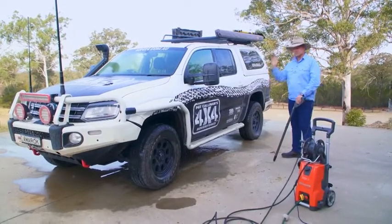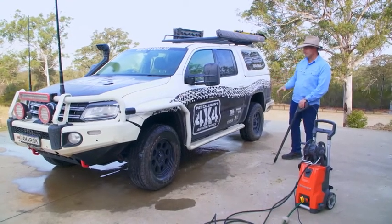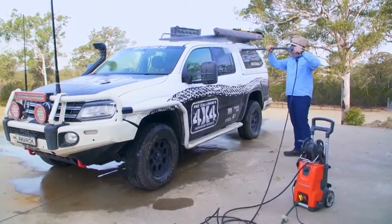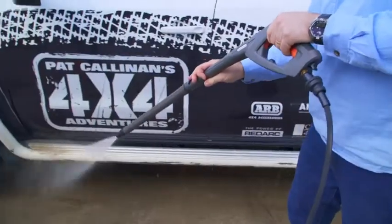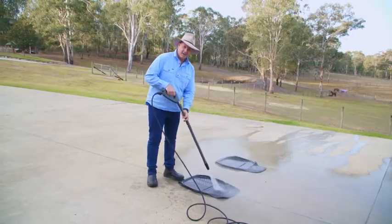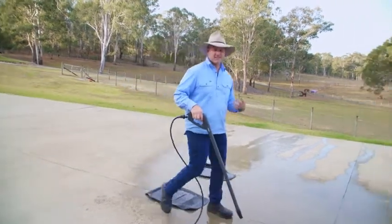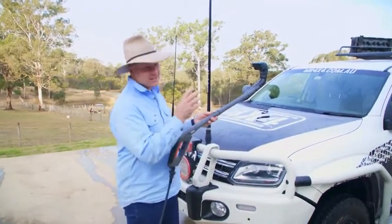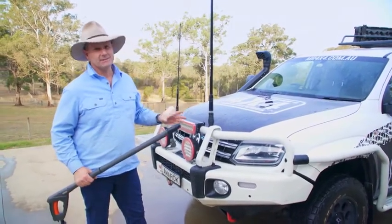The purpose of this stage is just to blow off all the big muck that's on your vehicle, and then we'll go into the suds to start breaking down the stuff that's really baked on. A good quality pressure washer is just invaluable — it gets right into your mats, into those nooks and crannies, and gives you the extra reach to get the top of your glass and even up around your roof rack. But it doesn't completely clean the vehicle; the next step is to soap her up.